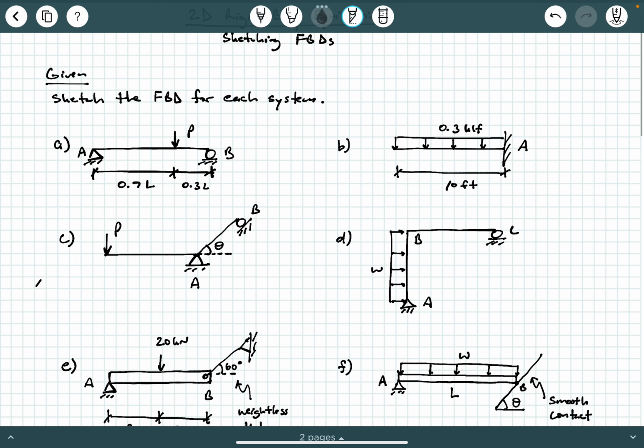Part B is what is known as a cantilever beam. A cantilever beam is a beam that is free on one end and it is fixed connected on the opposite end. Examples of cantilever beams that we see out and about would be beams supporting balconies of structures. Those are typically cantilever beams. So this fixed connection is going to develop 3 reactions: a force reaction in the vertical direction, a force reaction in the horizontal direction, and a moment reaction.